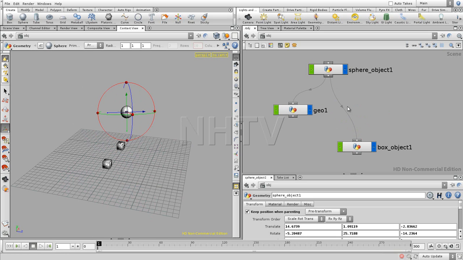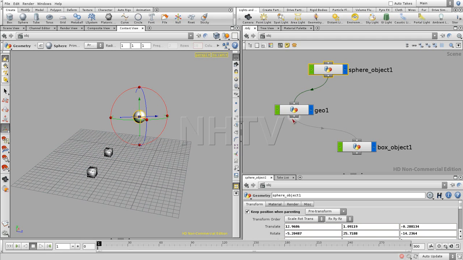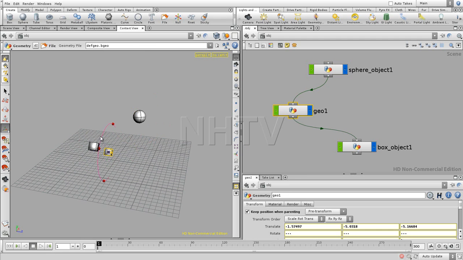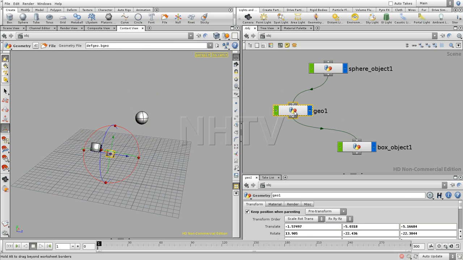Now you can change very easily to another object. So now if I change this one, it moves. If I change this one, both of them move. So as you can see, it's a very easy and handy way to set up hierarchies. You can just disconnect by clicking over here, or when objects are connected you can take a node and start to shake it, and then the node is going to reconnect to the other object as well.